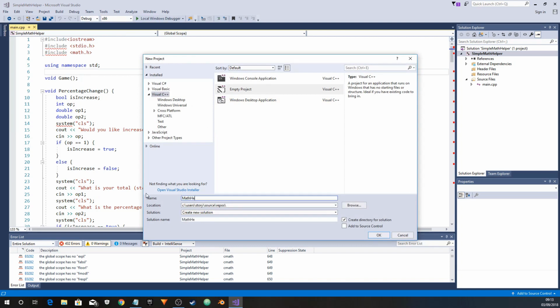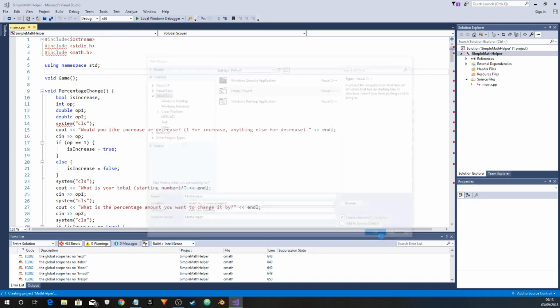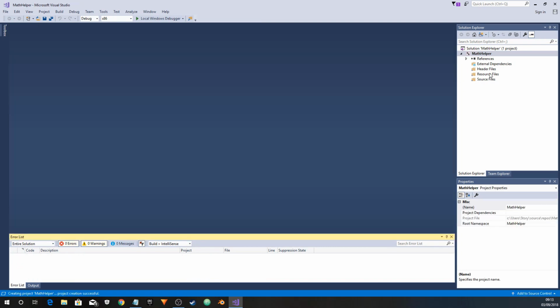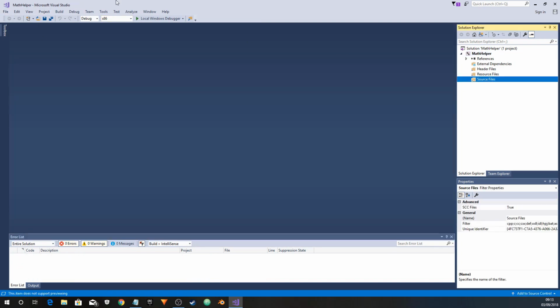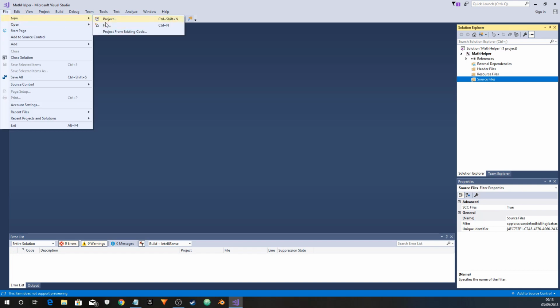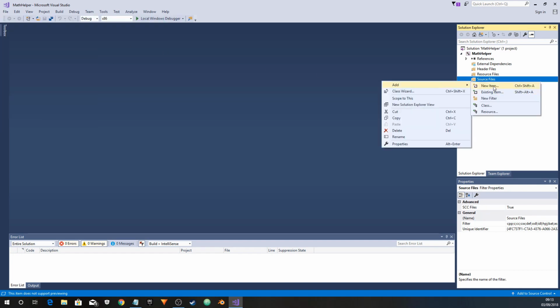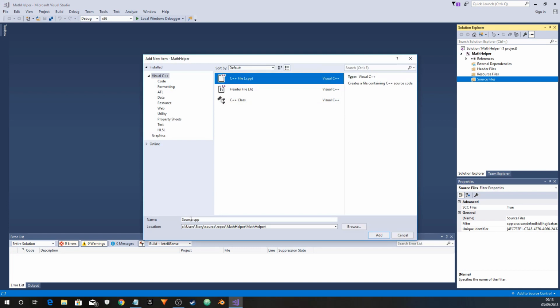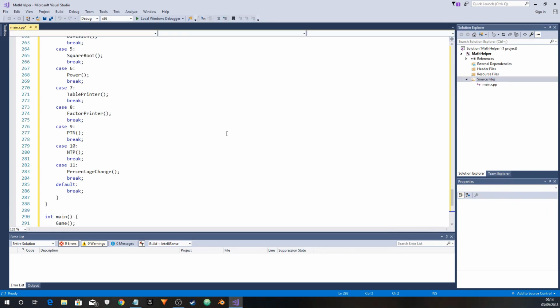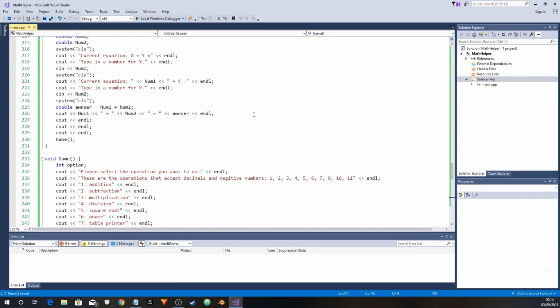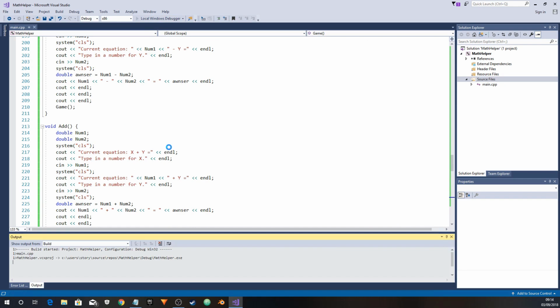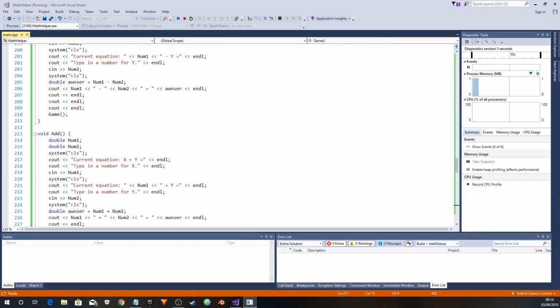Math help. I just need to get things ready. Hopefully this works. File. Add new item. C++. Main. And copy paste. Yes, it's working. Okay, it's working.